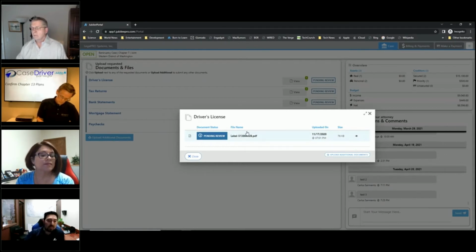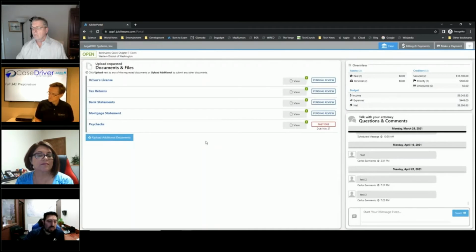And when you receive it as an attorney, it automatically goes into a pending review stage. So that means that the client's uploaded the doc, and you're able to review it, make any notes, reject it if it's not what you're needing, or approve it, and then it becomes officially part of the case. And while anything is in pending review, the client has the option of uploading more documents to it, so they can easily click on any of them and continue adding files to it.